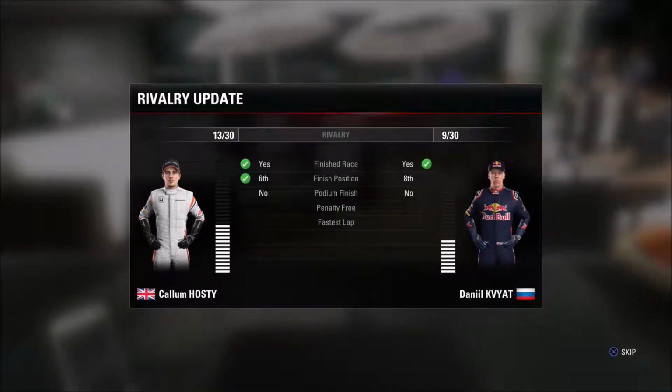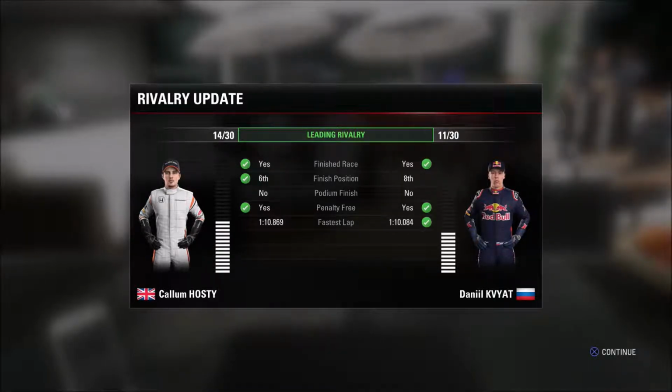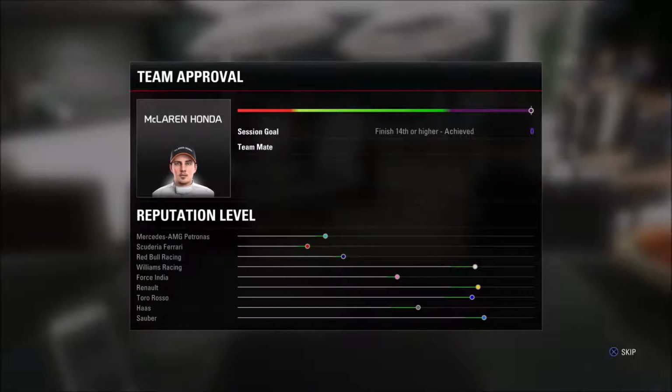Yep, me and Kevin finished the race both. You obviously saw that. We finished higher than him. You saw that. Penalty 3, yes. But he set the fastest lap. That's not really surprising considering our strategies. So, yeah, that's level pegging for that race. That keeps us 3 points ahead.